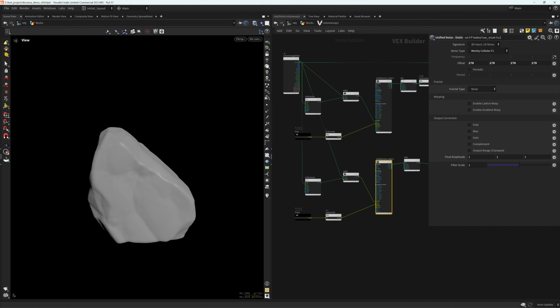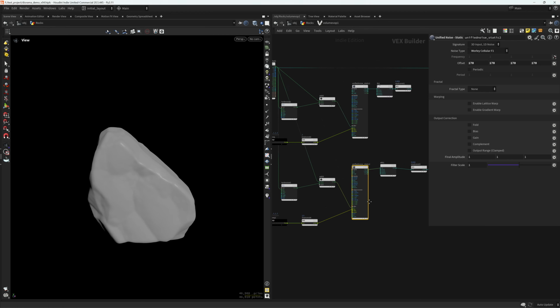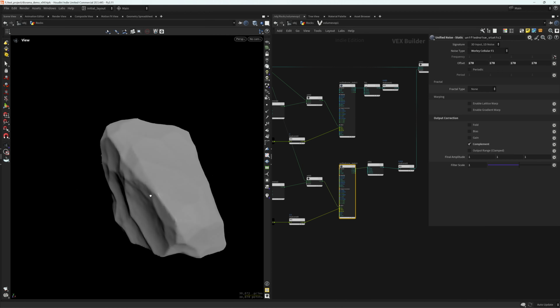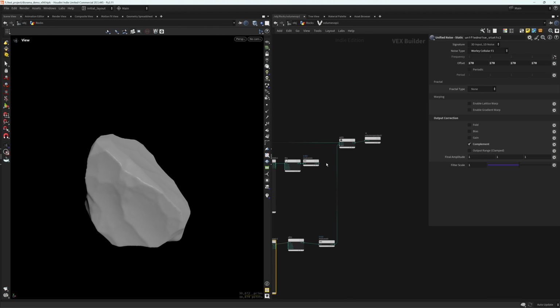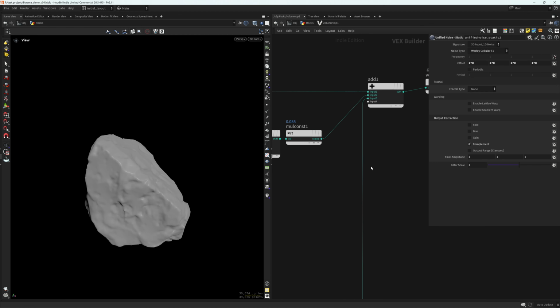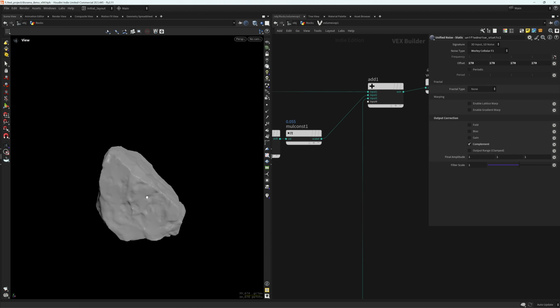Let me see something in here. So 0.016, 0 and 1. Did I use the complement? Yeah, I used the complement in here. So it goes a bit in to create this whirly look, as you can see. So that is fine. Let's connect this in here and connect this one in here. And I guess this is fine.